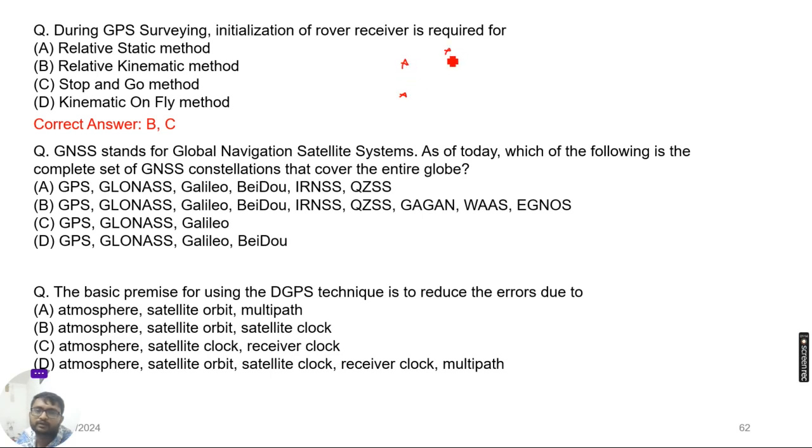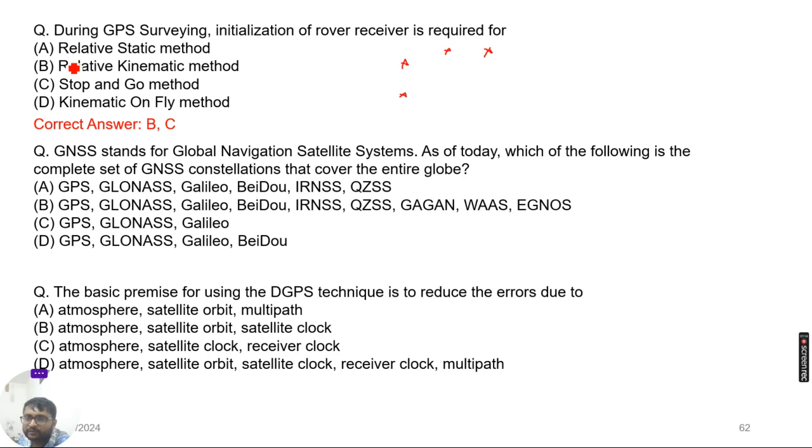We will not put the stations for a long duration. We'll just take a reading and go. So there the initialization of rover is required first. Once the initialization is done, we can do the survey. Similarly, in the relative kinematic also it is required, whereas in static methods it is not required. We'll put it for a long time, and then we can correct it using the nearby stations as well.